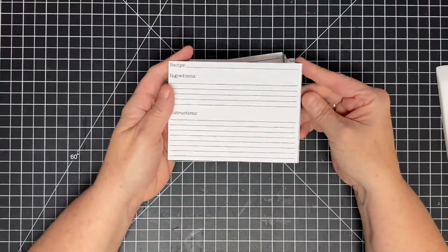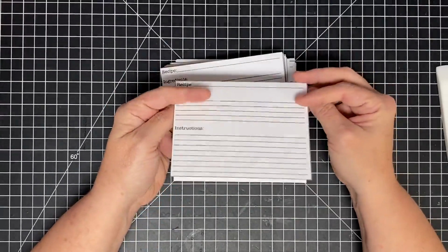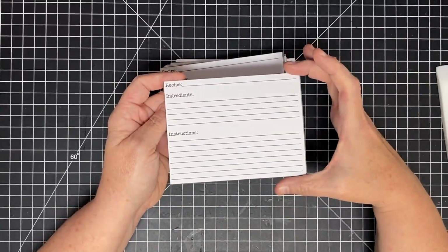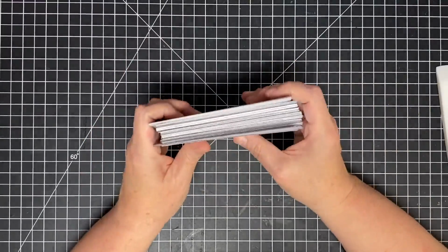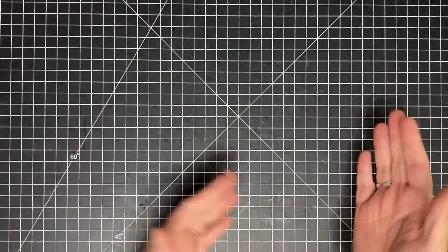And each recipe will have the front page and then it opens to give me notes. If you don't need the notes, if you feel good about what you've got, just use this front piece, and then you don't have to have the whole thing. But I really like to have a place to make notes because I find sometimes I may get a recipe from like Pinterest or something, and then I realize, wait a minute, I need to do this or do that to make it like we like it. So I like to have a place for that.